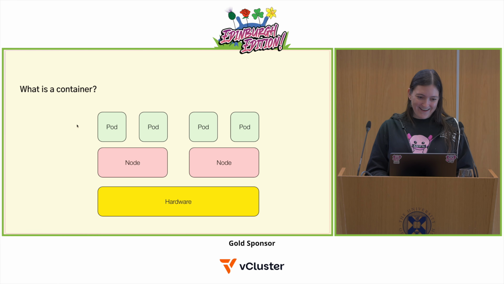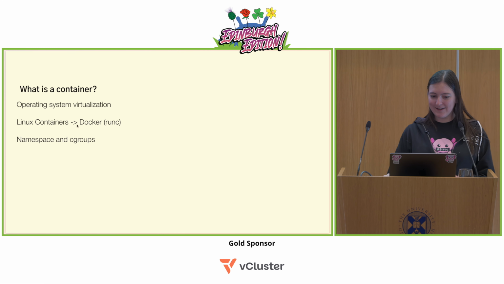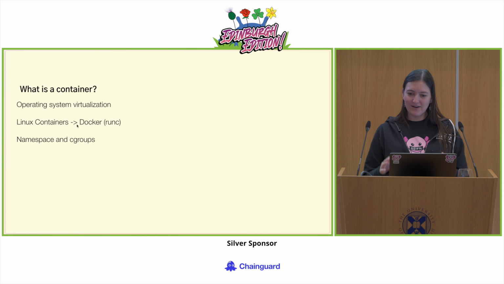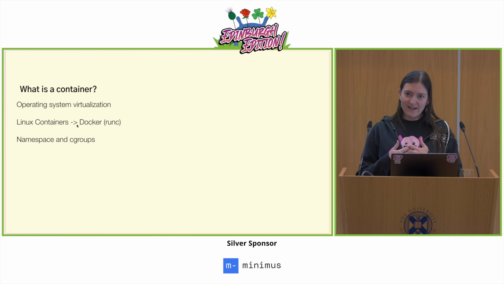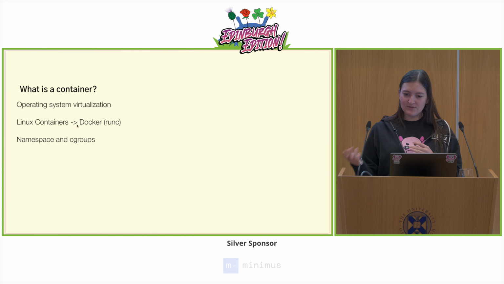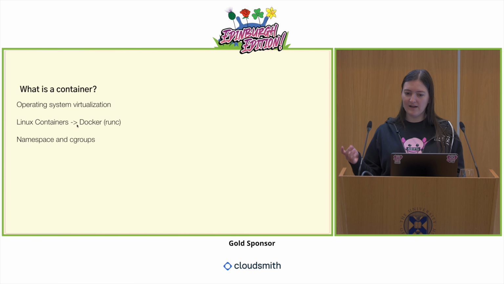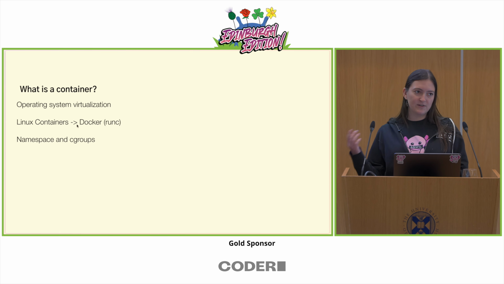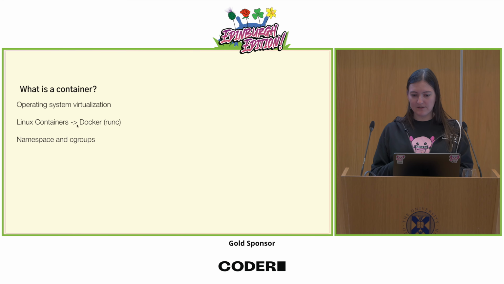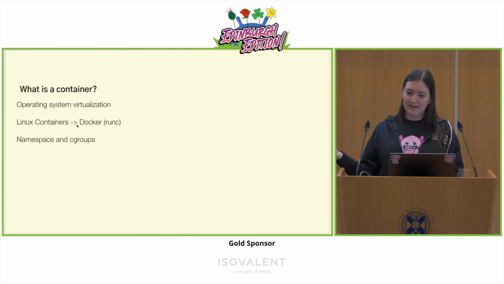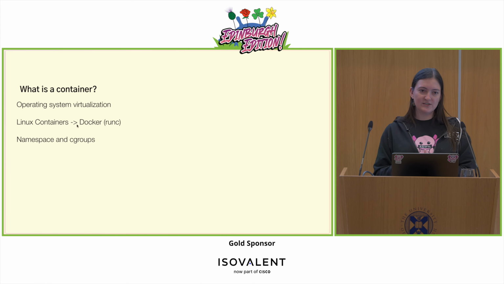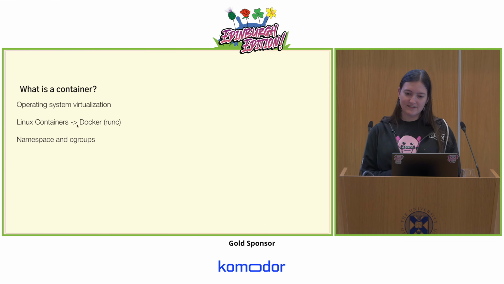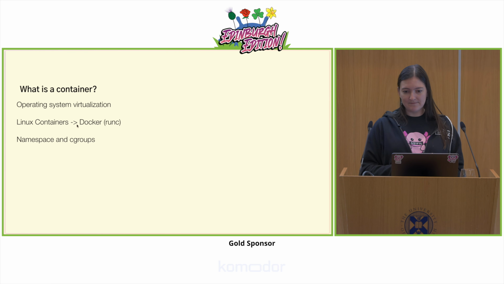And to keep asking this question, and to tie it back to the topic of today, what containers really are is operating system virtualization. They came out of Linux containers, which use some advanced features of the Linux kernel to create virtualization at the operating system level, instead of virtual machines, which are virtualization below the operating system level. Docker actually initially relied on Linux containers before they eventually developed libcontainer, which is now part of runc. So that's the history of how these containers have come to be what we see them as today.